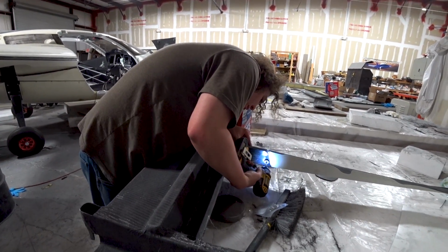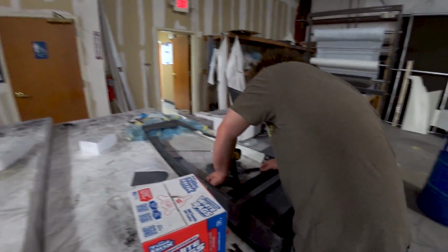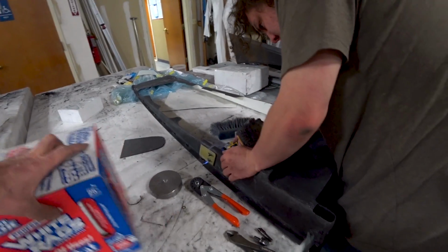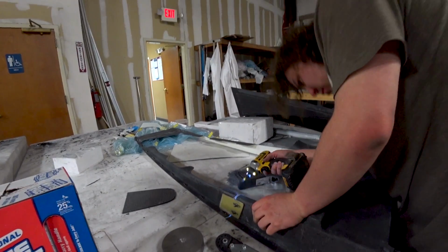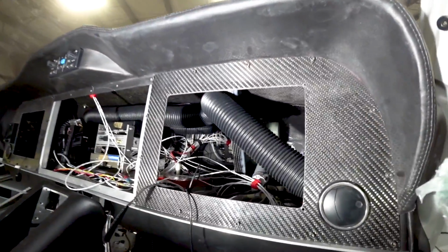And here's Devin working on the intake tray, and he's got these countersunk screws now. I think you saw last time him and Jeff were putting in the big nut plates there to hold it together. And now I'm in the cabin still, and I'm moving on.